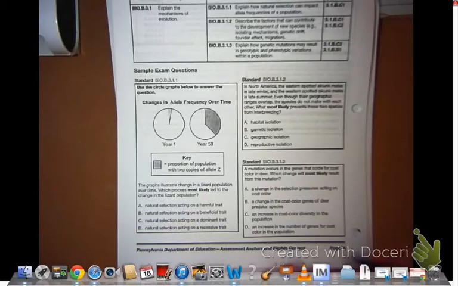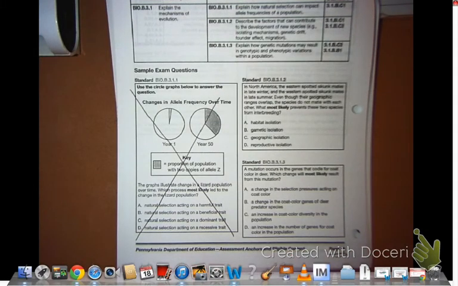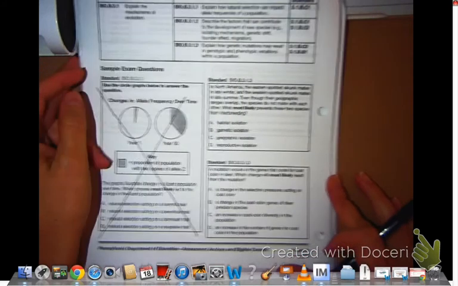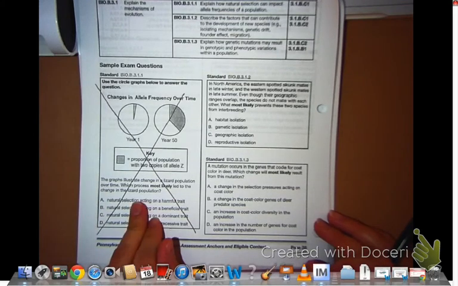We're going to answer the questions on page 38. With the exception of this first question, you can cross that off. All of these questions actually were thrown out for some reason or another on the real Keystone exams, and that's how they made the samples for you. This question, I can see why it was thrown out, and so to even go into the explanation of it would be just a waste of time.